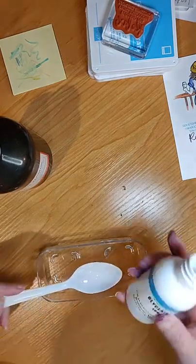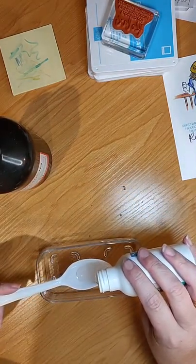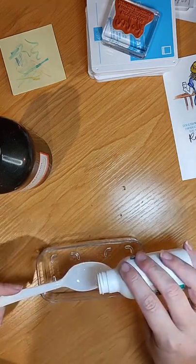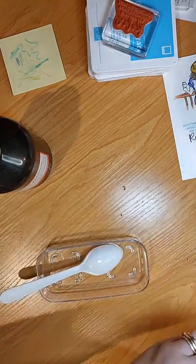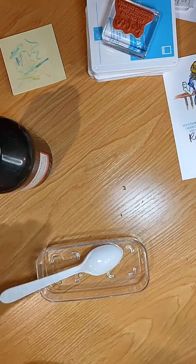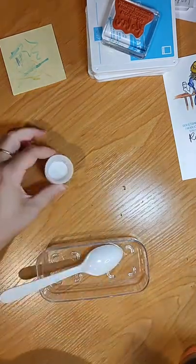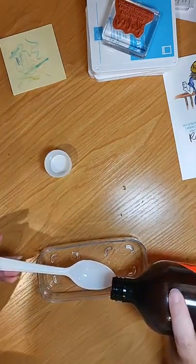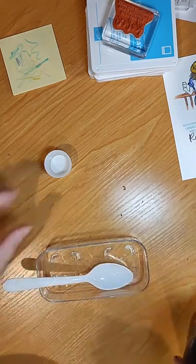So this one is glycerin, which you need 2 teaspoons. I think this is like the carrier kind of thing, the ink thing. I don't know what it does. Yes, there are different strengths, Lisa. Yeah. And this one is 1/4 of a teaspoon, so it's not very much at all. So oops, that's probably too much.